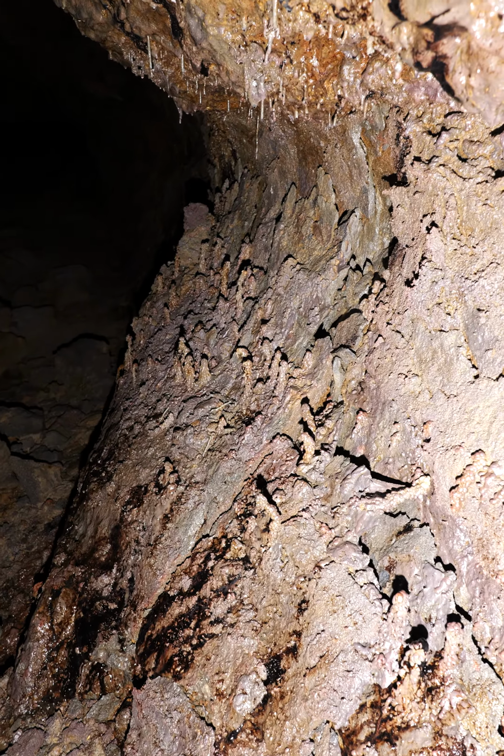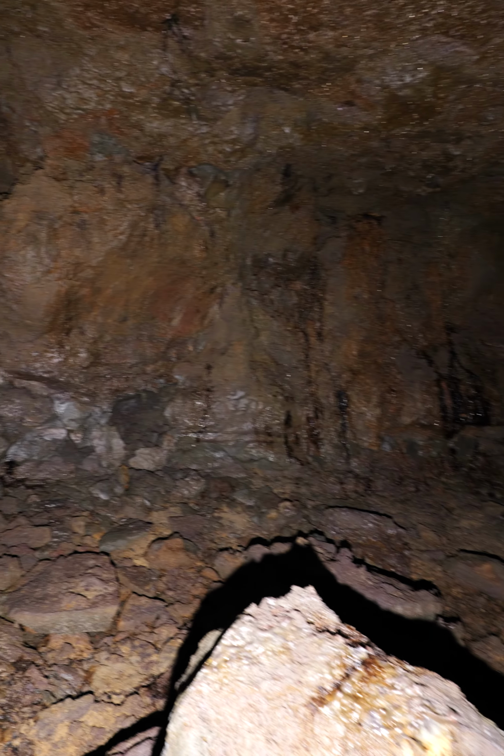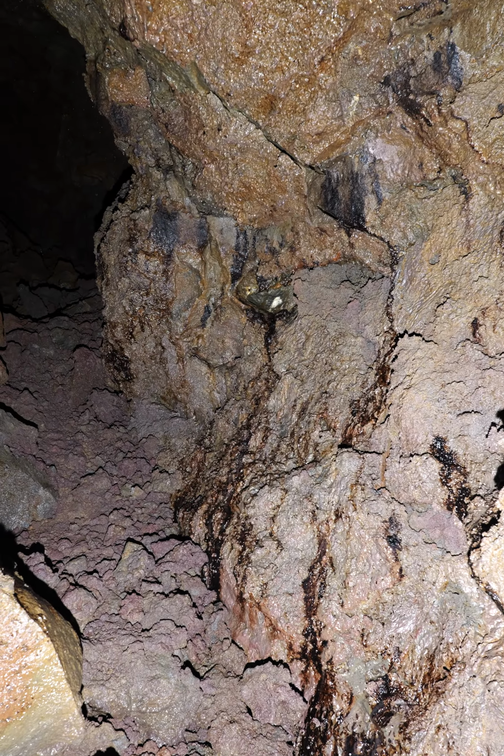See, look at this. It's a couple little nice formations next to that pretty color. Oh, why is this not focused? I hate touchscreen, but oh well. Wow, look at all these formations here on the right. Like I said, I was trying to stay to the left. But for some reason, in this cave, all the formations are on the right. Let me cross over here to go around a rock. Other than weird colors, there's nothing over on this side of the cave. It's a lopsided cave. It's going to tip over.